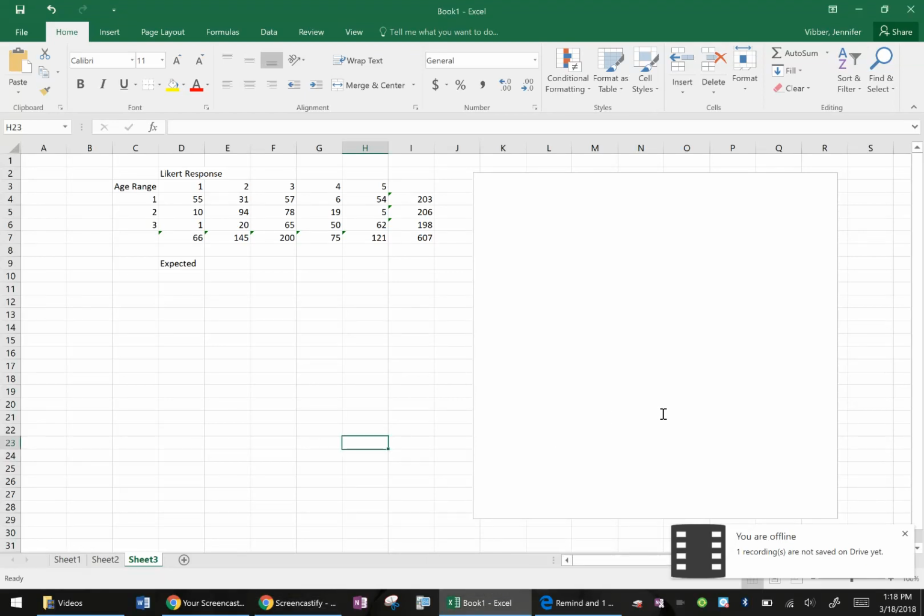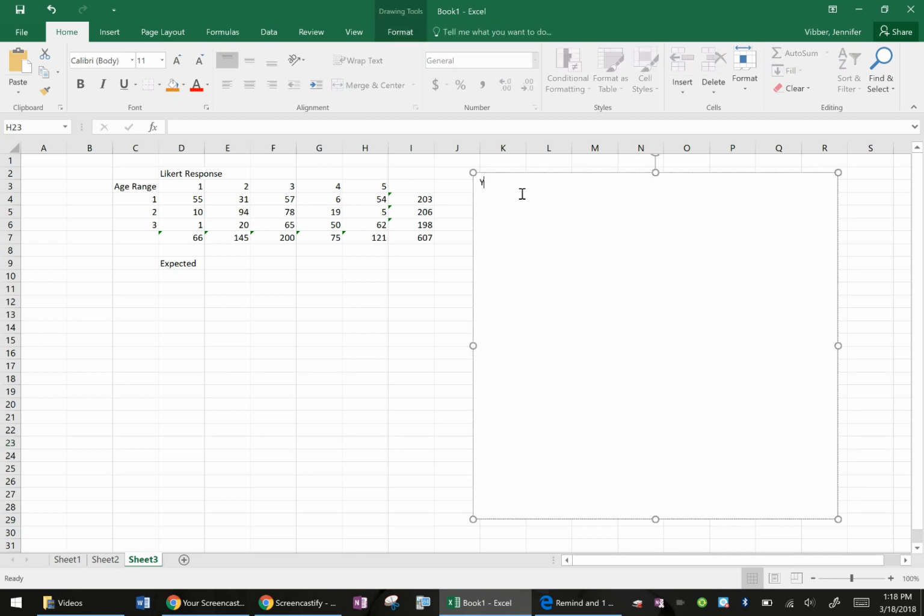All right, so now we're going to talk about chi-square test of independence, and that's where you ask two different categorical questions and see if the frequency of the results is influenced by one or the other question. So, for example, right here, we could have asked people, what's your age range? And what's your Likert response to see if younger people value some things over older people. A lot of people do their surveys on millennials because that's a new hot topic.